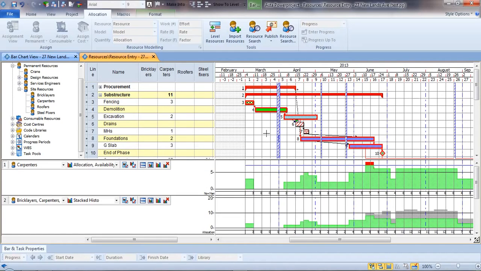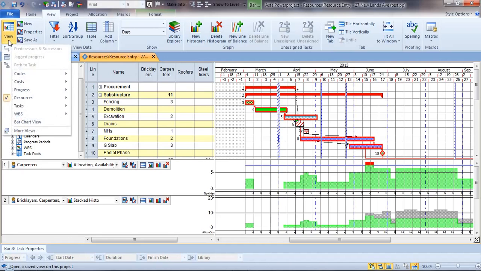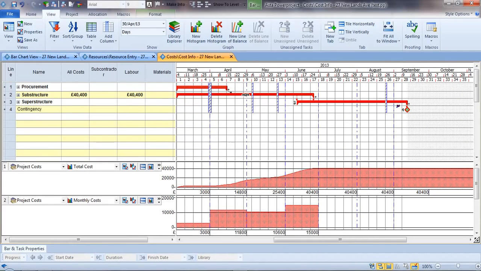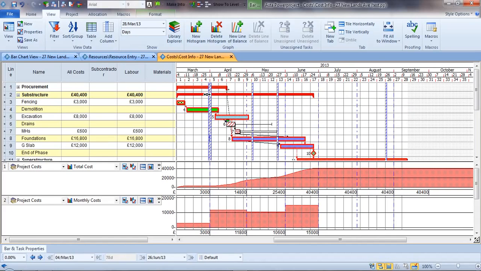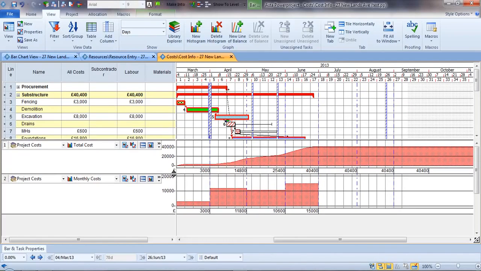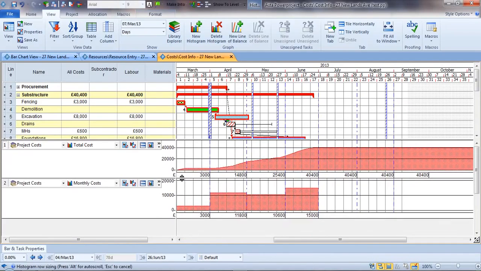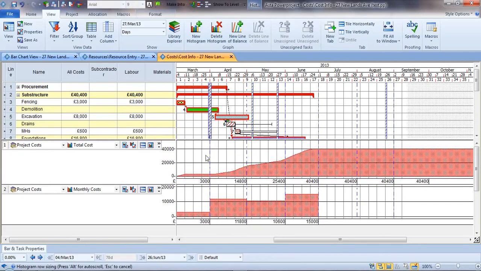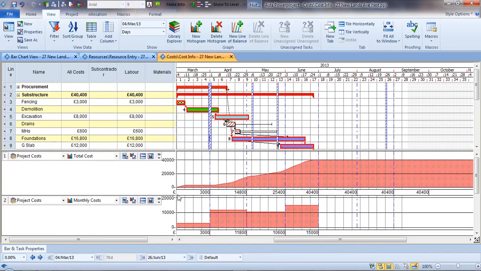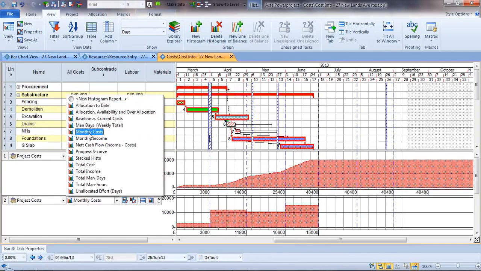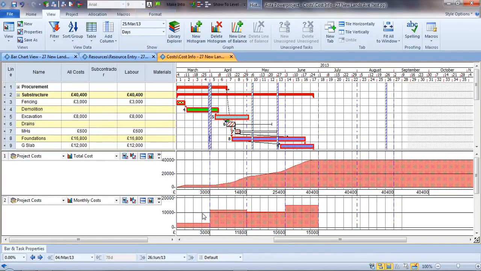The resources themselves can have a financial value, so we can go to our View tab, open another window, and that window contains the same activities that we had previously, but also some histograms on the bottom. And it's got a cost histogram, a cumulative curve of how we achieve the expenditure, and also in the bottom window a histogram showing us how much future monthly payments are likely to be.